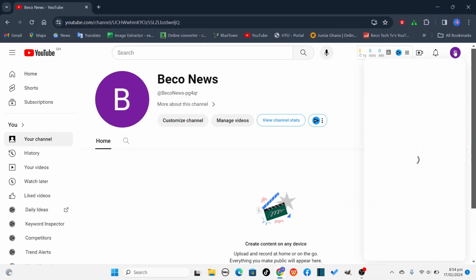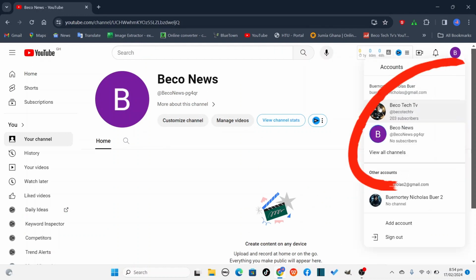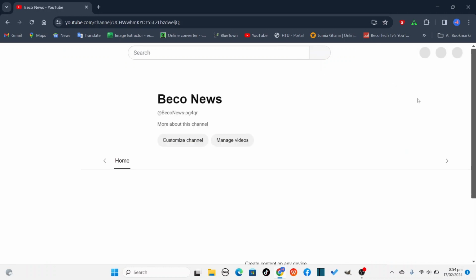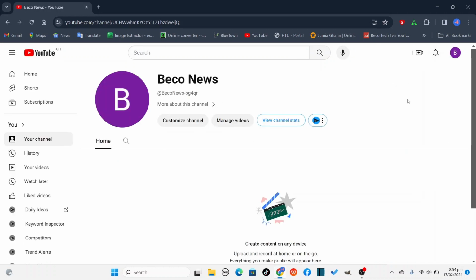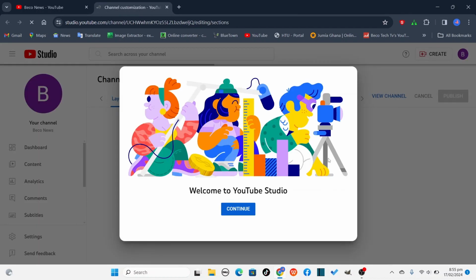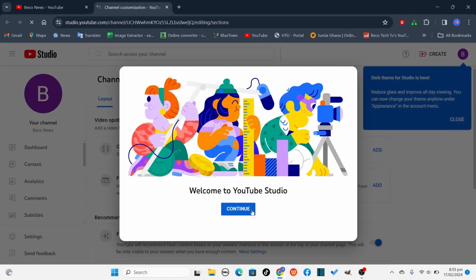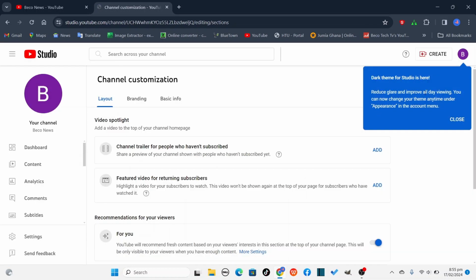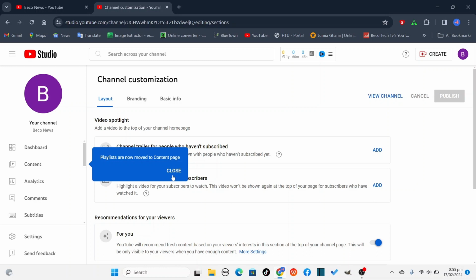When you click on your profile and move to switch account, you can now see we have two channels under the same Gmail. Our new channel looks virtually empty. So what we'll do is click on the customize channel button under the channels about to redirect us to the YouTube Studio page. When the YouTube Studio page has opened, you would be welcomed with some short walkthroughs about the Studio page. So just go through to be able to find your way about the YouTube Studio page.